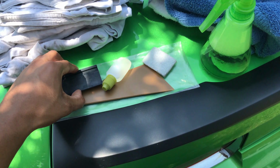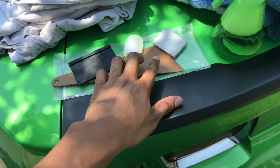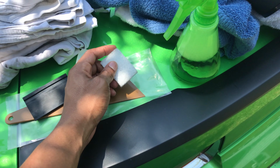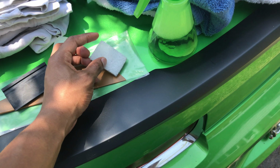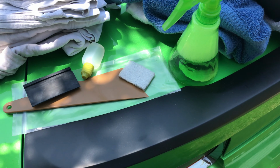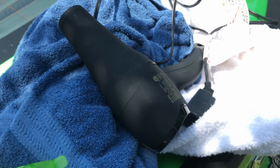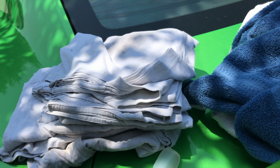I already had some tools from tinting my other car. Got a squeegee. Make sure you get all the air bubbles out. This is used to get down into the cracks and crevices of your window. This is to prep your window, scrub off anything that might be on there before. Some soapy water, just water with a little bit of dish soap, whatever. And I don't have a heat gun, so I'm gonna use a blow dryer, and I got a bunch of towels and old t-shirts to soak up all the water and everything like that.